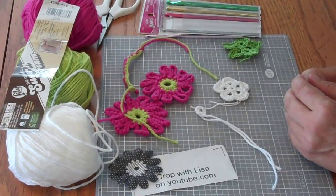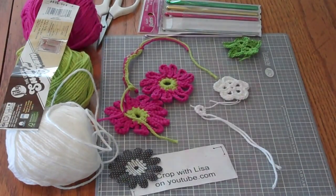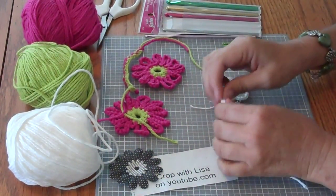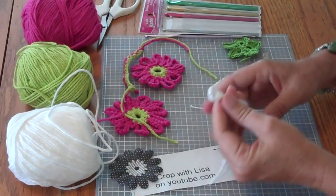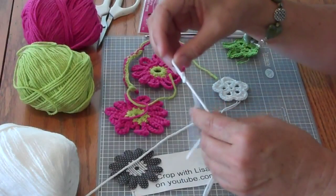Now I'm using the Lazy Daisy pattern for my crochet pattern. This pattern is from 100 Flowers to Knit and Crochet, and it's on page 68. To make a daisy chain loop, you'll have to have a daisy chain. Other channels show how to start with a slip stitch and how to make a chain stitch, so I won't cover that here. I'm going to start with my slip stitch.